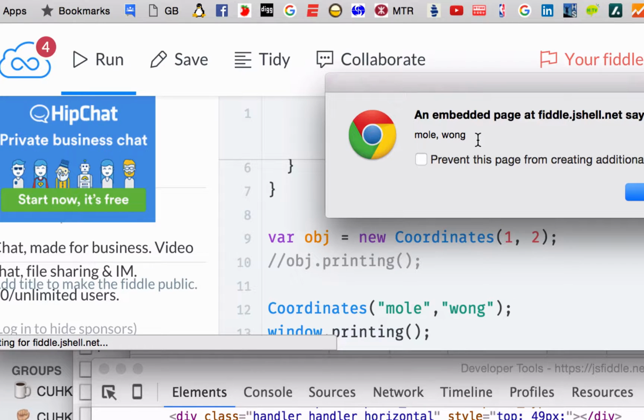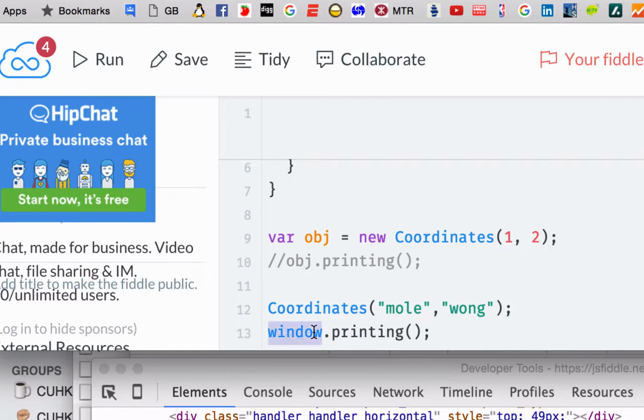This is context sensitive. Depends on the context. If you are executing the thing and treat it as a blueprint, then this is talking about the object that you're going to create. If you are just like what I've done, I write it as a simple function and call it, the this always refers to the window, and you can modify window by adding a new field. And that is how jQuery gives you the $ sign if you have used jQuery. jQuery is actually adding a new field onto the window. Okay, so if you don't believe me, you can try.